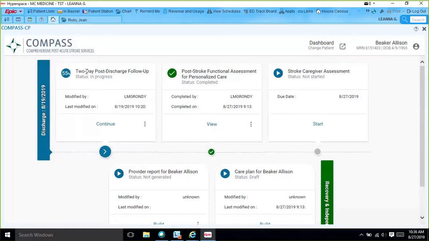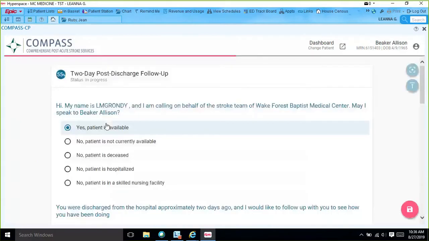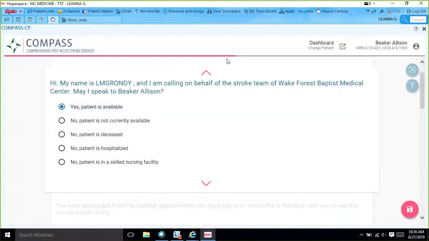It tells you who completes them, when they're completed, and it triggers the timeline of the assessment. I did this one on purpose to show you that if you don't complete an assessment, it does save your progress and lets you know how long it's been. And as you take the assessment, this bar on the top fills in with pink to let you know how much longer you have in the assessment.